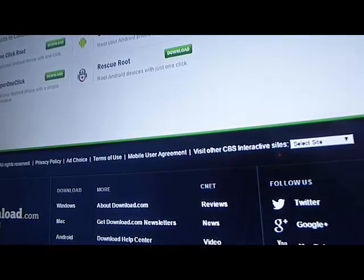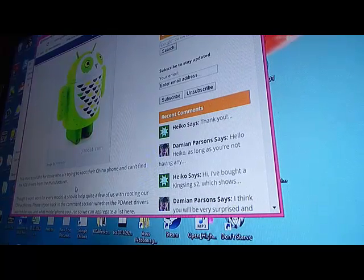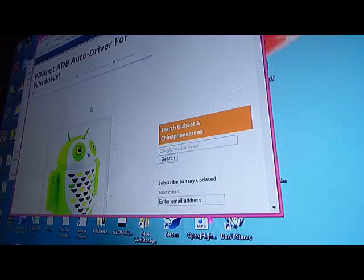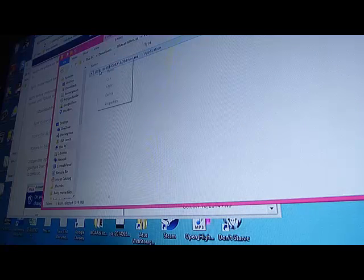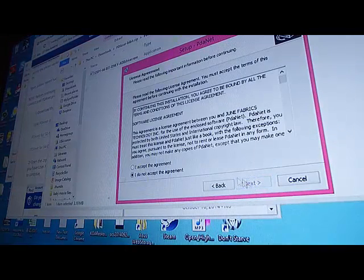Now that Kingo does not work, we're going to start installing drivers one by one until we get this rooted. The first thing I'm going to do is install ADB exec. I'm going to open the SDK Manager exec. My copy of that was corrupt, so now we're going to try to get the ADB drivers from somewhere else — that would be PDANet ADB Autodriver for Windows. You choose 64 or 32-bit, then you extract it, run it, and hit next.